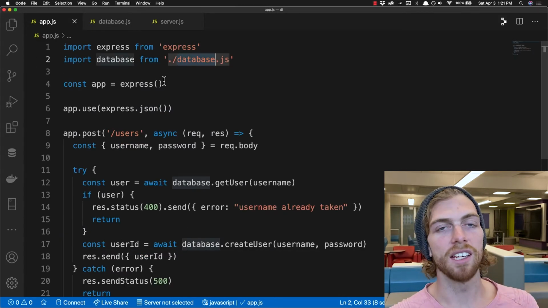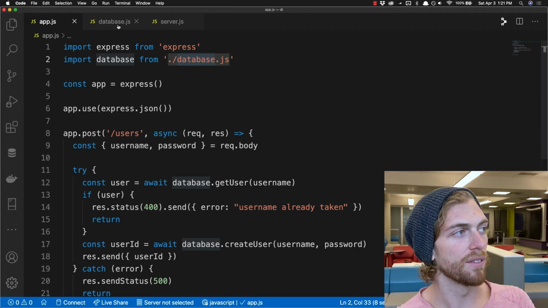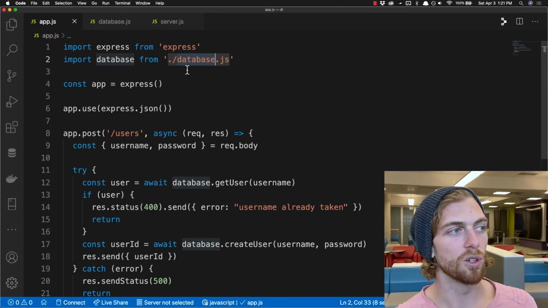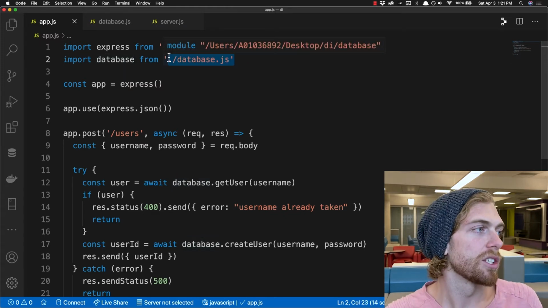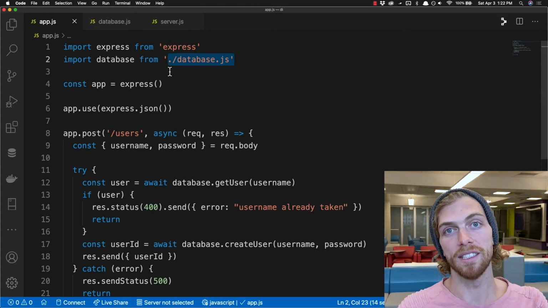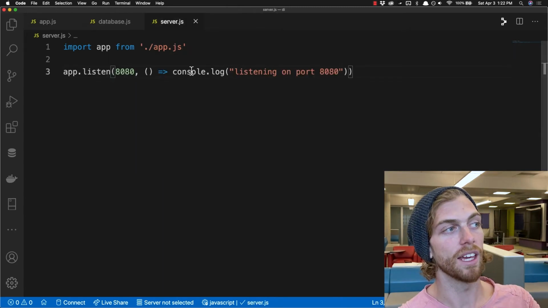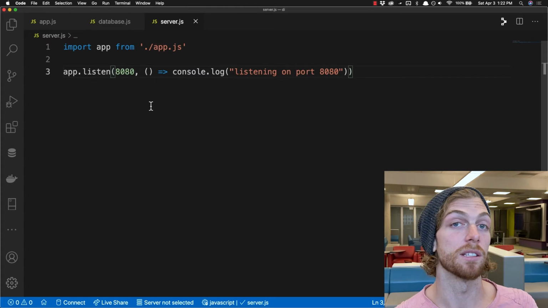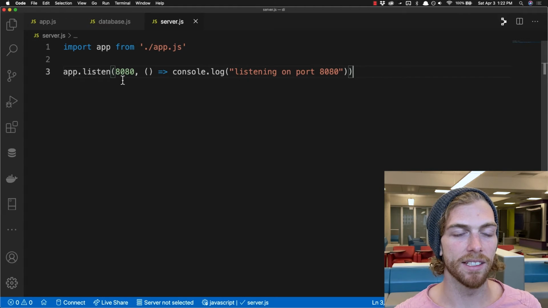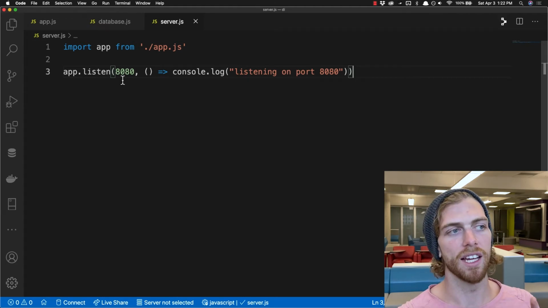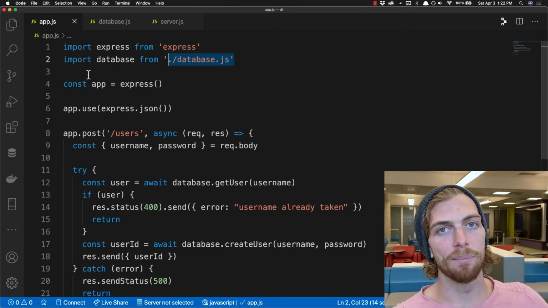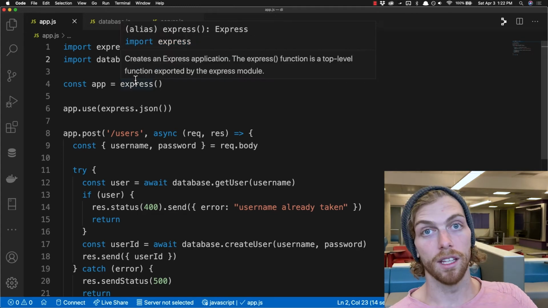And if I wanted to change which database it was gonna use, if I wanted to have a fake database for testing and a real database for production, that's going to be a little bit difficult because app is always grabbing this production-ready database. So what I need is, instead of app going and grabbing the database itself, I want to pass the database to app. So in my production app, like if I'm running it through server.js, I'll hand it the real, production-ready database. But if I'm running my app through my automated tests, I could hand it a fake database, and then I can test that in a different way that isolates my test to just what's going on in the HTTP server. So like I said, I need to hand app the thing it wants rather than app going out and grabbing the thing it wants.